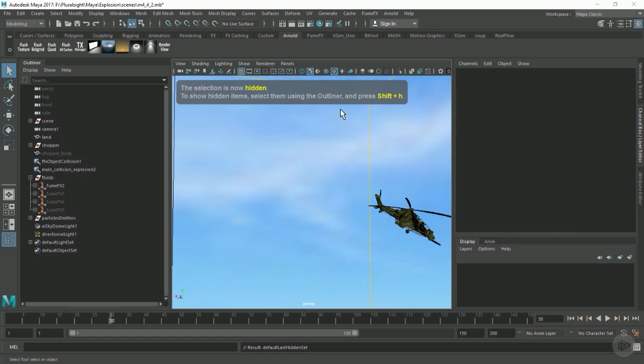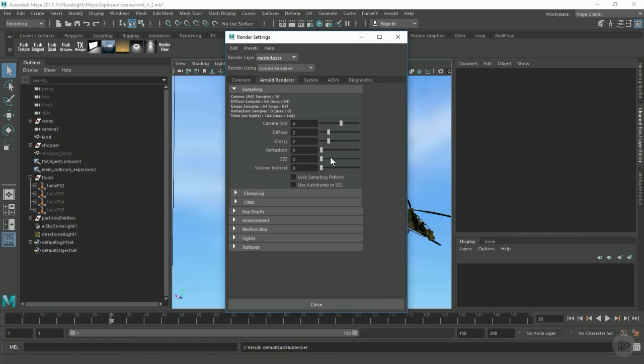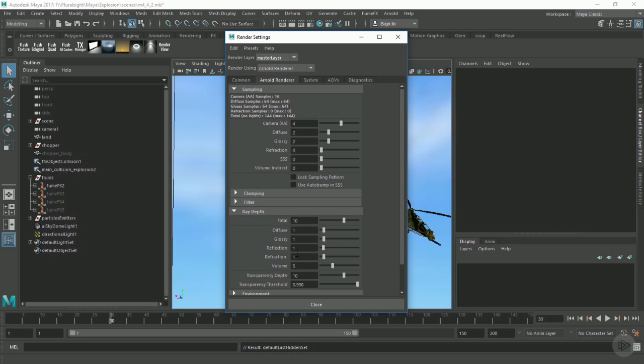And let's just jump into the render settings and increase our volume indirect passes. So in our ray depth here, we're going to have at least one bounce for it to render indirect and at least one sample. This is the amount of bounces it's going to have inside the fluid, light.